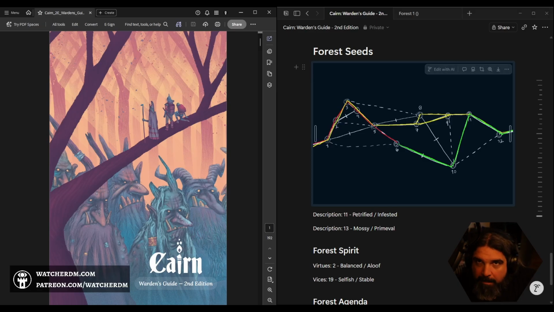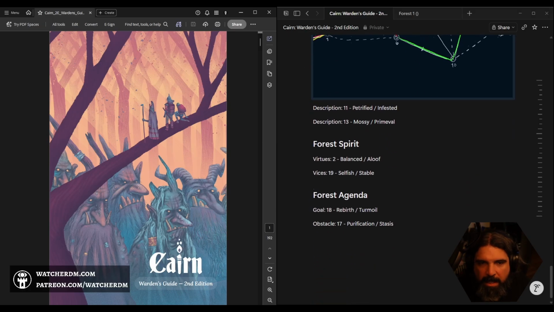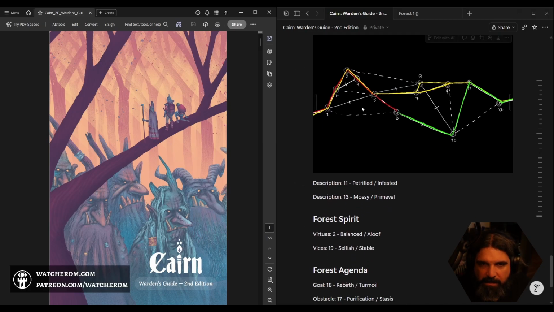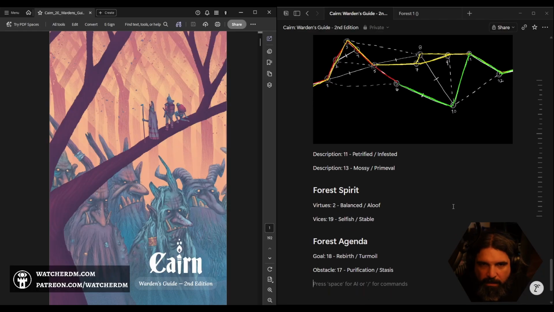And then the forest map, this is the process that I followed using drop tables to create the scaffolding of the map and the trails of the forest. And then we're going to go through and fill in each of these 12 locations and also the 3 different trails. So yeah, let's hop right in.